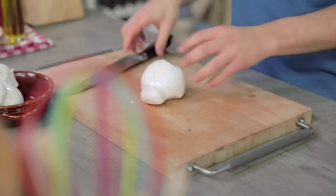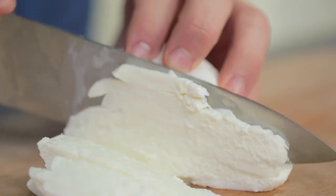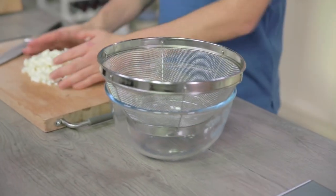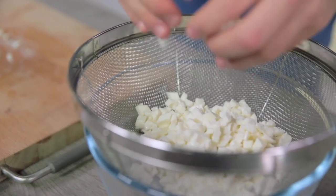Purging will take about an hour, so in the meantime I can take care of the fior di latte, which I'm going to dice. In many regions of Italy other types of cheese are used — for example in Sicily, Caciocavallo — but being from Naples I prefer fior di latte, or alternatively I could use smoked mozzarella, which we call provola. I put them to drain in the colander.